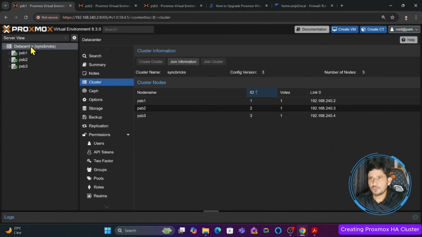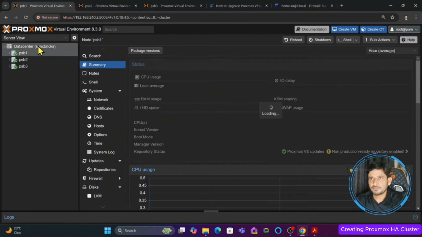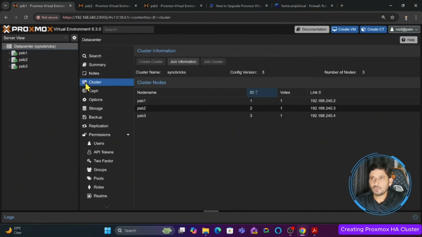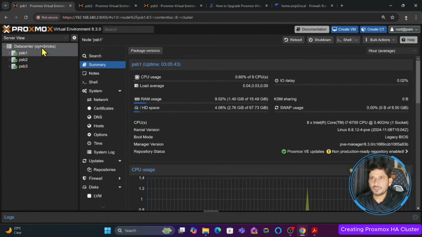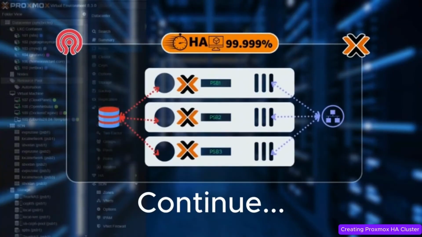In this first video, we have seen how we can join the cluster, how we can create a cluster of multiple nodes. And in the next video, we will configure the second network adapter that we have in all the servers, so that Ceph storage can be configured on that network. Ceph storage will be generating a lot of traffic, so for Ceph storage, we need to have a dedicated network. In the next video, we will be configuring the second network interface, which is already there in the server, mainly for the communication for the Ceph storage. So let us continue to the next video, and we will understand how we can configure the second network for the Ceph storage.